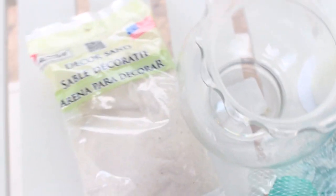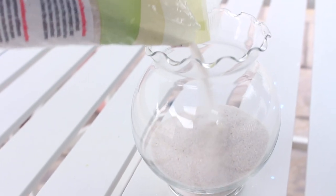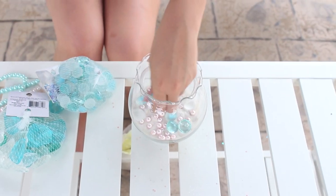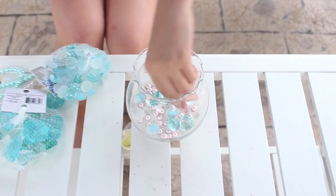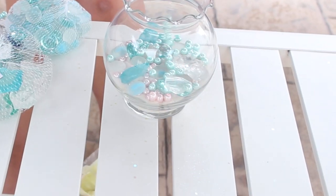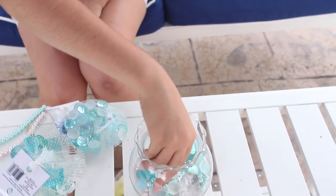Next up is the decorative beach in a bowl. You're going to need a glass bowl, some blue, white, and green sea glass, pebbles, maybe some blue and pink pearls, and of course some sand. You can also add seashells if you want. I also chose to use some tulle. First I took my beach bowl and poured in all of my sand, then started adding in all the other fun stuff like the pearls, the sea glass, and the sea stones. I layered mine and it looked so beautiful — a really pretty decorative piece with all the pinks, blues, and sand.